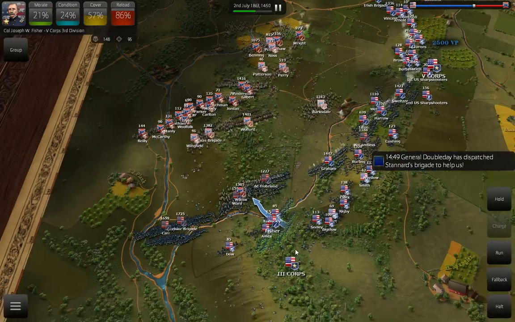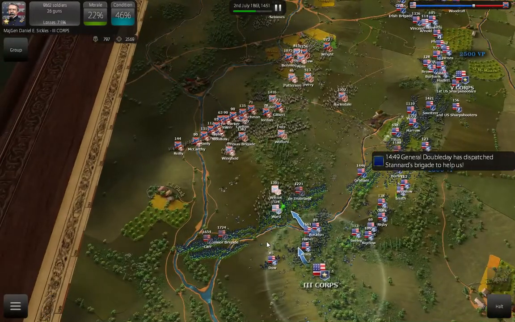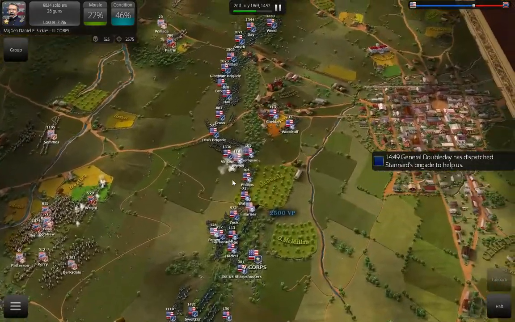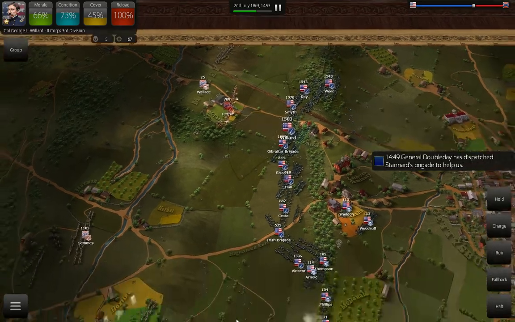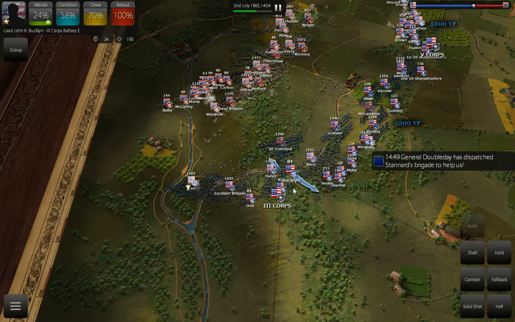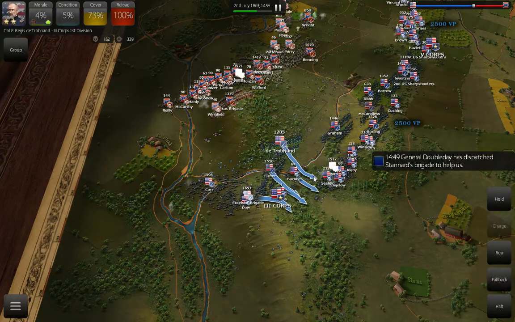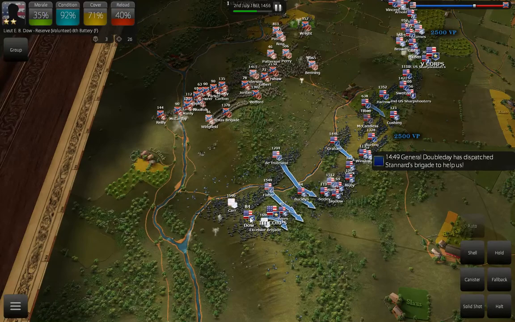Alright, get back up there. Get back up. So now we got even more men coming. That's a lot of artillery. Might not be the best idea to push across there. Yeah, see, I'm getting tore up by this artillery. It might be best if I just retreat. Back up a little bit here. That's what I'm going to do.